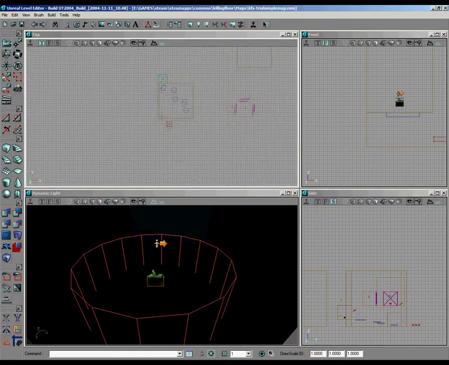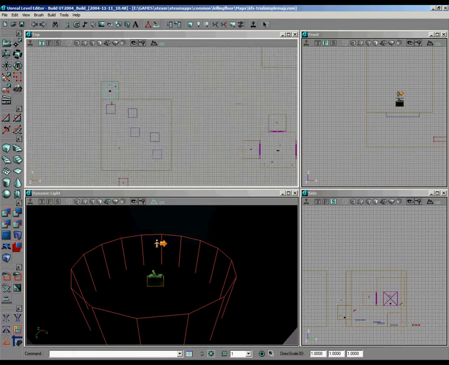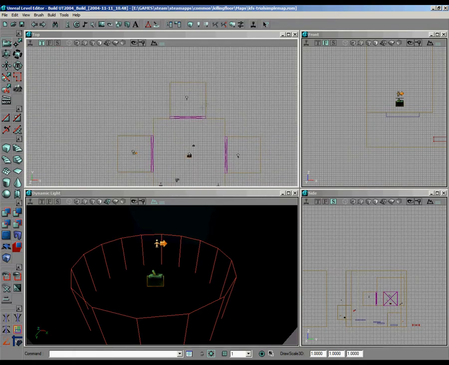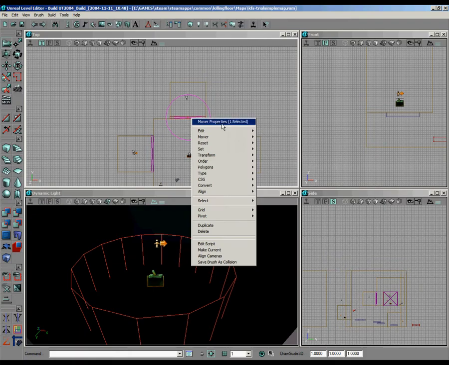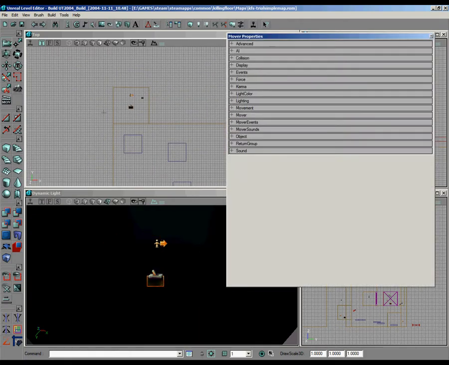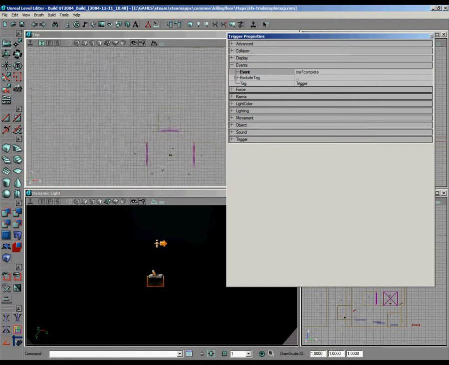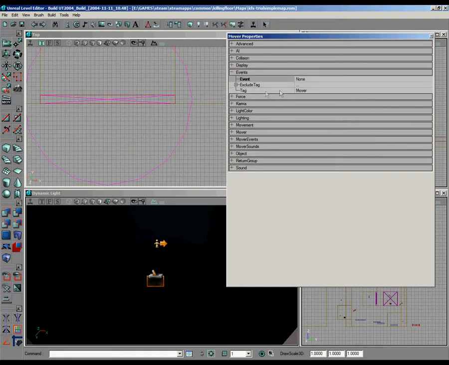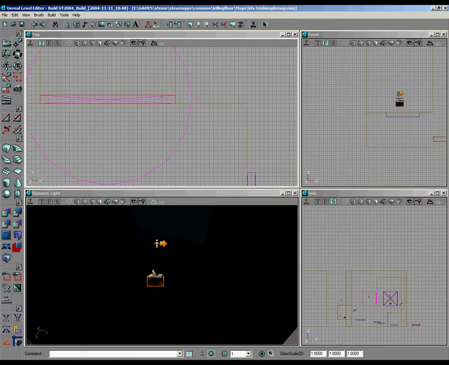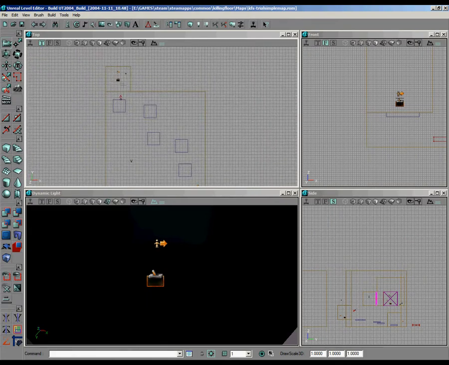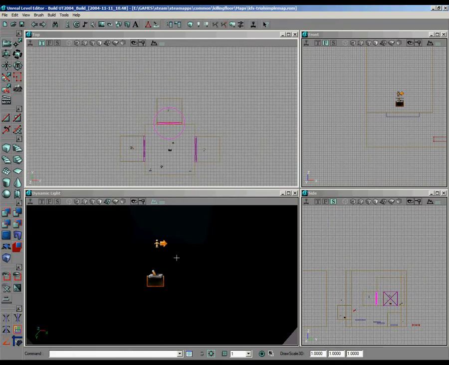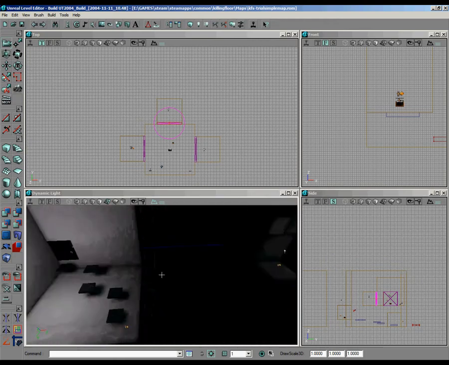So now we have one trial complete. Let's move on to the next one. But we also want to make sure this door gets triggered by the event of the end here. So check this name, copy this one, paste it here as tag. So now that one player touches the exit over there, he will get teleported over there. So it's a pretty simple system, but it works.